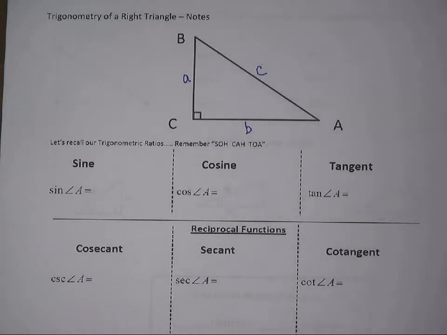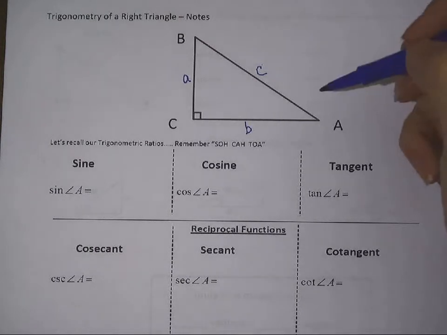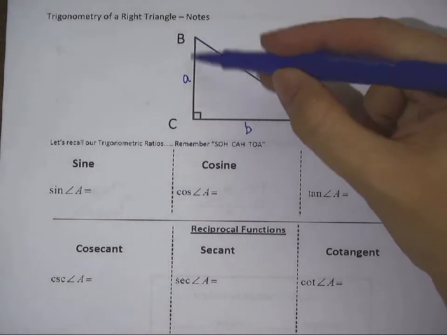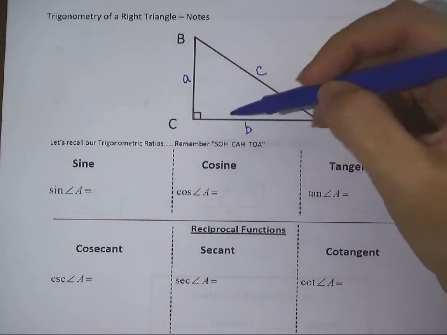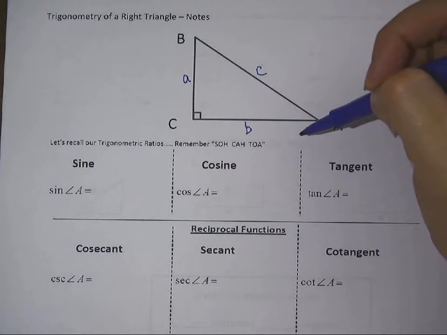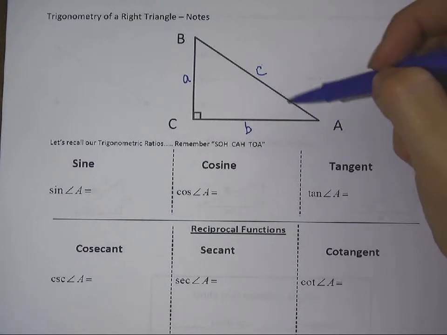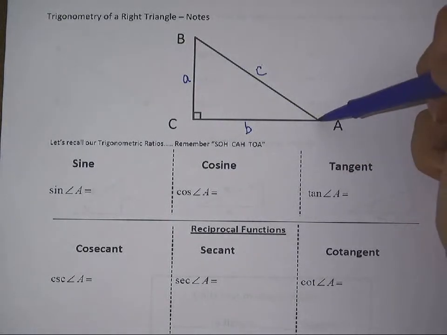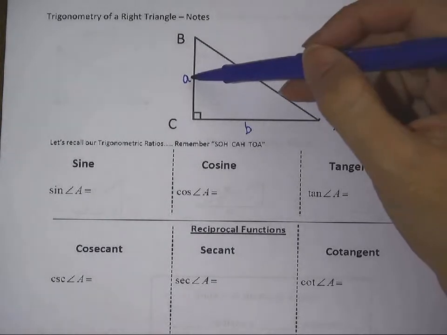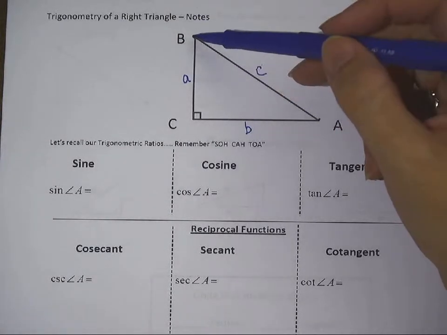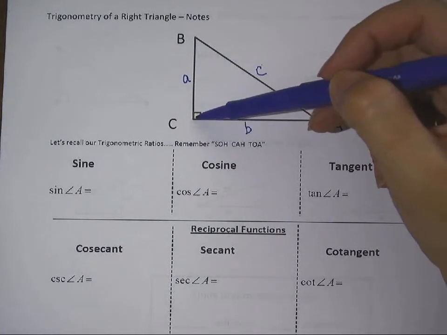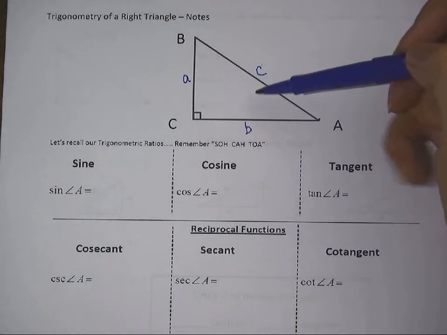Okay, these are the notes for day 7. And we're going to start by labeling our sides. Our vertexes, or our angles, are labeled with the capital letters. And then each side is labeled with a lowercase letter. And the letter matches from the side and the angle opposite the side. So here's angle A, and side A is opposite of it. Angle B and side B is opposite, and C, side C is opposite.